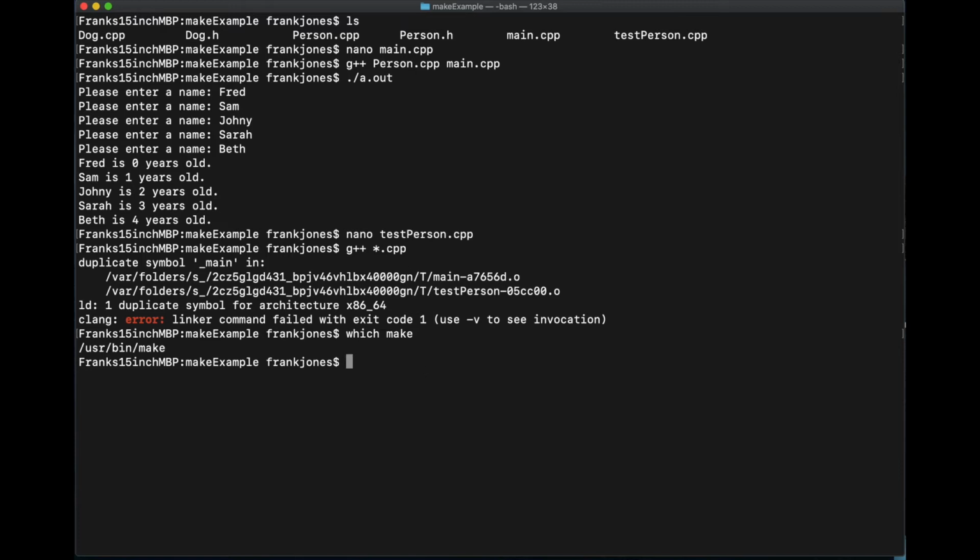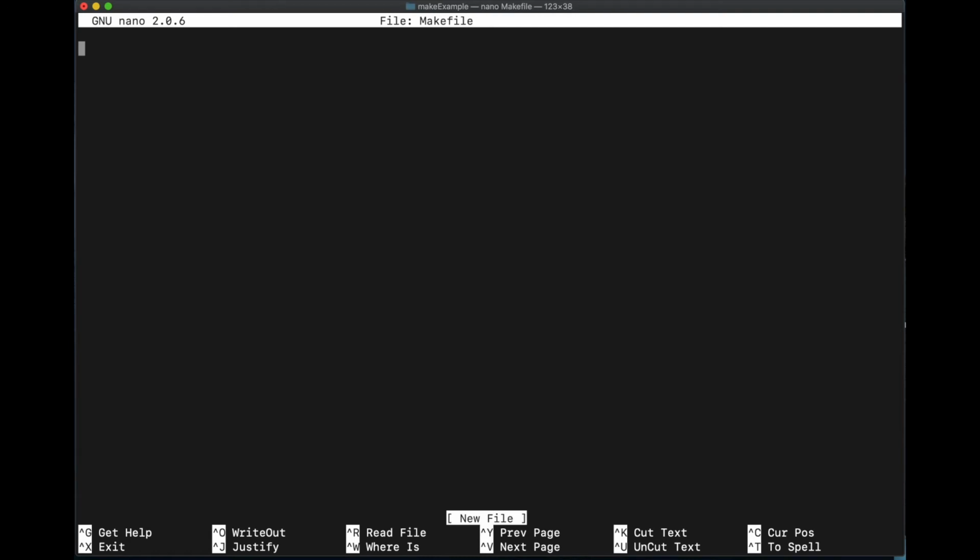Okay? Now, as I mentioned earlier, we need to provide make with a set of rules or tasks that we want it to perform. And we'll do this inside of what's known as a make file. Now, typically, by default, we'll actually just name the make file with a capital M. You can use files with different names, but we're not going to get into that for now. We're just going to show the basic behavior. So let's create a make file. And I'm just going to demonstrate first a very simple make file that simply builds our project.